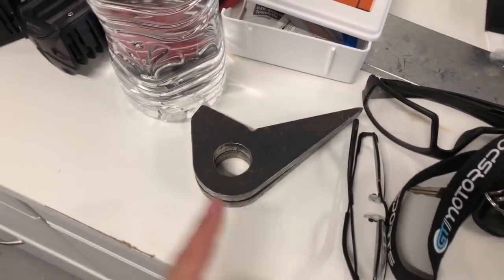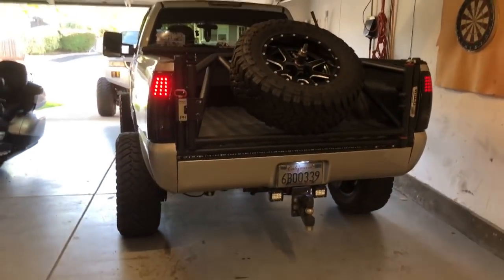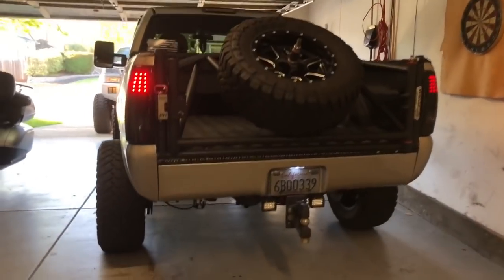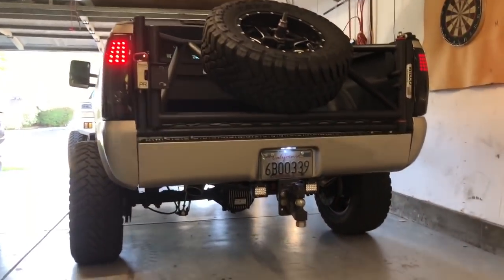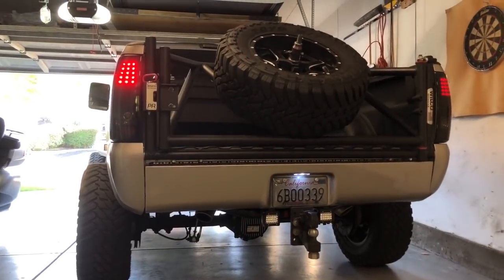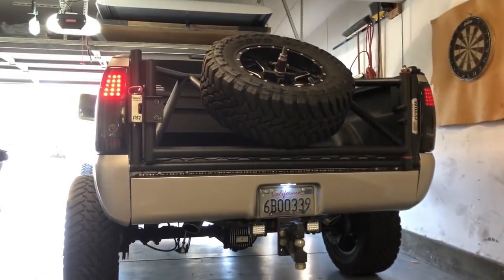I did not put the shackles on because I didn't think those would look that great. I kind of like the super clean look with nothing really on it – that's why I did a roll pan in the back. I like the all-flush look. You can see we got the roll pan back on, perfectly color matched, and we got the LED strip which has a running light that I didn't hook up because I do not like the look of running lights.